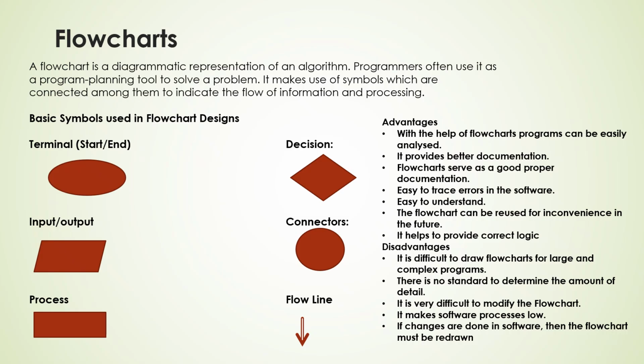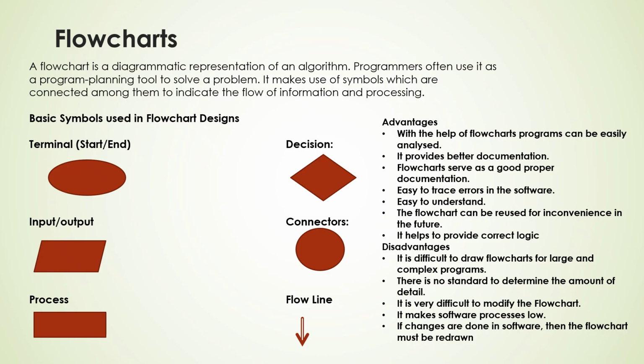Another useful symbol is the connector. Sometimes a flowchart becomes very large and cannot fit on a single page. Instead of drawing a long arrow across the page, we use a connector. A connector links one part of the flowchart to another part. This makes the diagram neat, organized and easy to read.